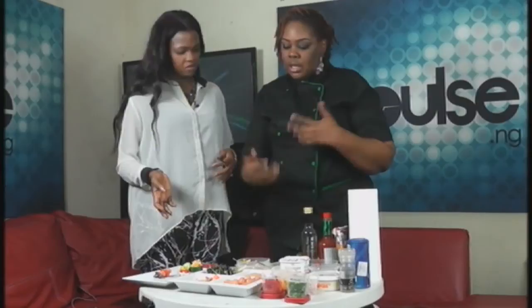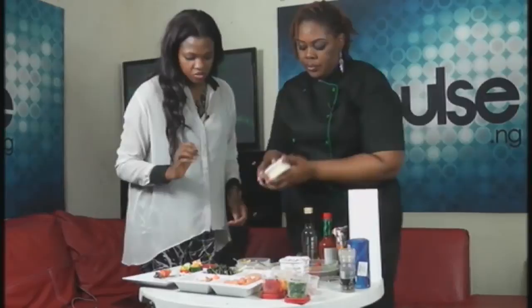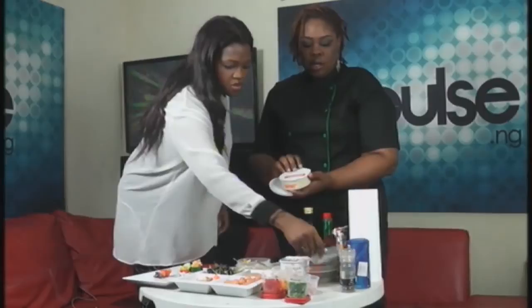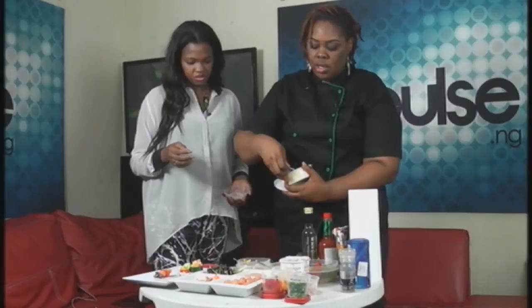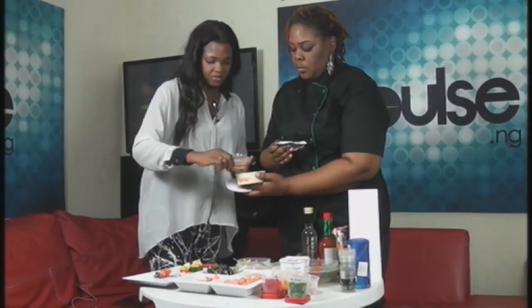So, let's make a mix with hummus now. What are we doing with this one? We have some hummus, which is readily available in most supermarkets in Lagos. Hummus is everywhere. Literally, because of our Lebanese community, we have a lot of hummus, and it's delicious. If you've never tried it, let me just grab a little bit of that. So we do hummus, and then you can use your vegetables.